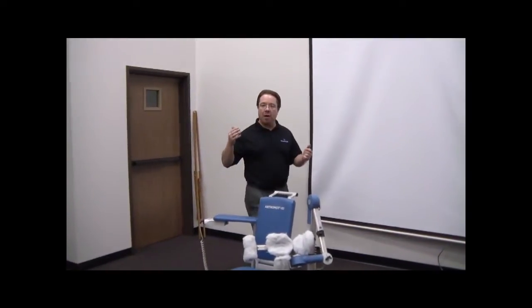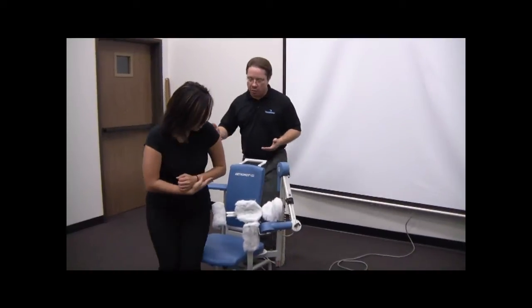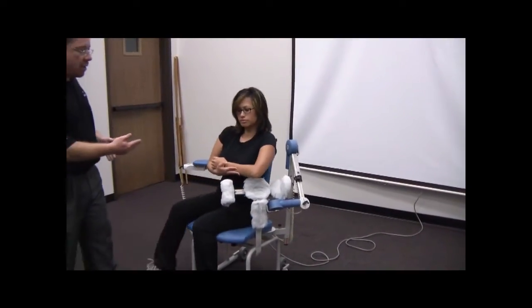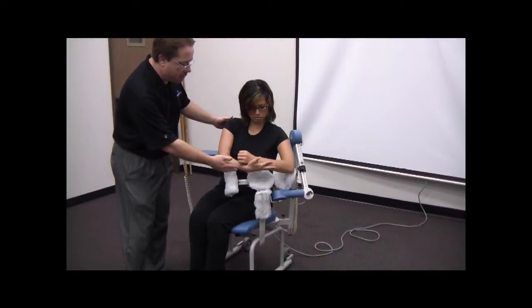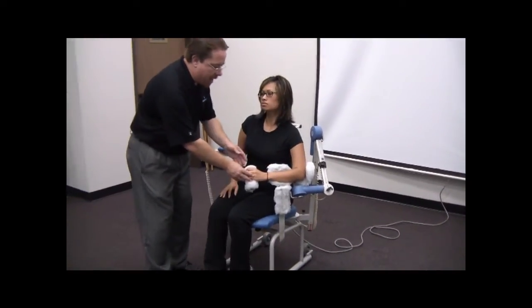Right, now we're going to have our patient, Ann, come on in, and we're going to fit her to the CPM. So we're going to have her sit in just the way that we explained. We're going to have her square herself in the chair, and lay her arm into the orthosis like that.